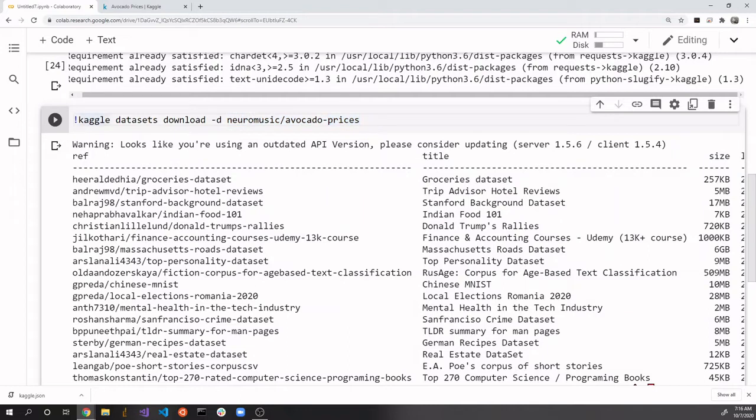So kaggle datasets download -d neuromusic/avocado-prices. So that's the location where the data set exists. And let's say I want to put that into a folder called data. Okay.